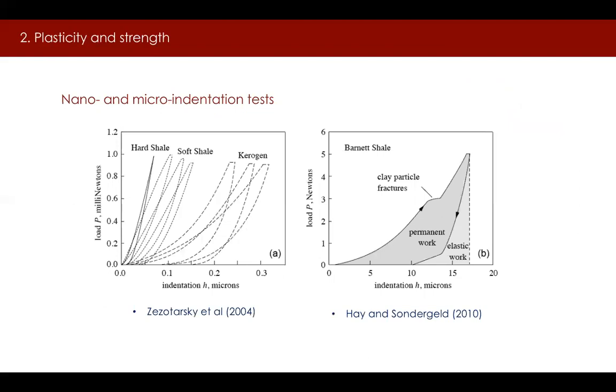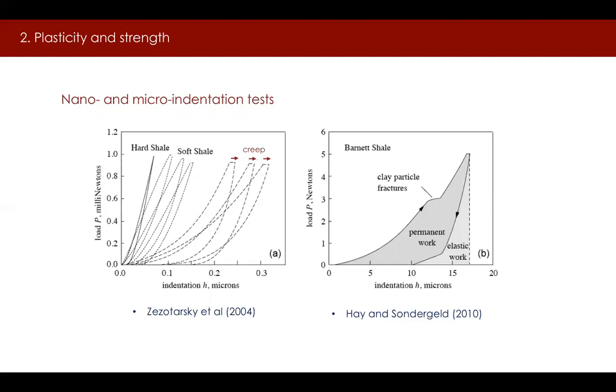The force displacement curves from indentation tests are depicted on this slide. A typical loading protocol consists of applying the indenter load up to a maximum value, holding the load fixed for several minutes and gradually removing the load. With a hard shale, the loading and unloading curves are nearly the same. However, when the indenter is placed on the much softer kerogen, the loading and unloading curve suggests significant plastic deformation.